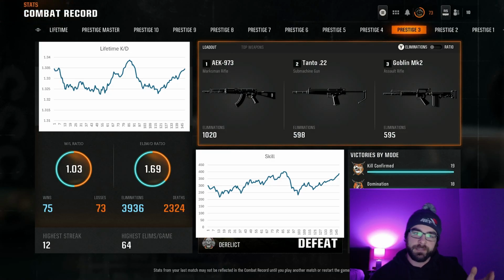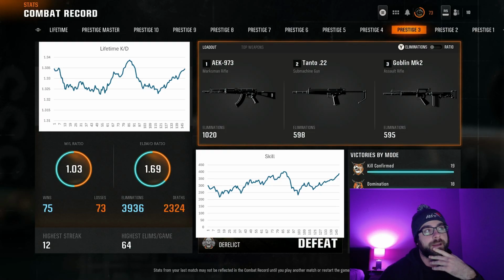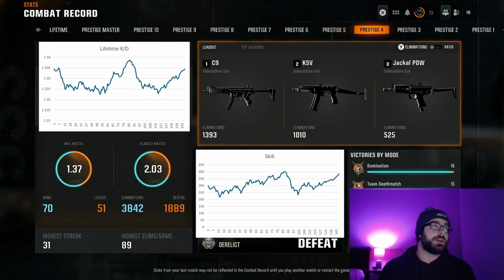So I think a lot of this is attributed to the different types of weapons I was using, the different play styles I was using, but overall, I was using more submachine guns, and so I was probably moving more. Kind of makes sense, right? Okay, so prestige number 4 is when I start basically using submachine guns exclusively.